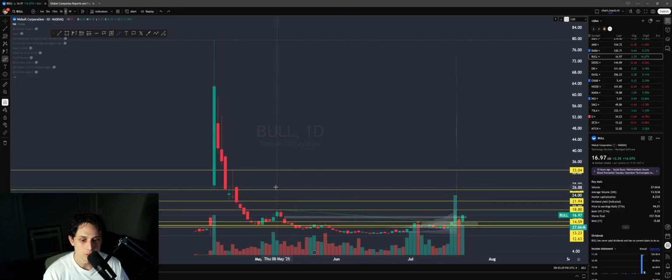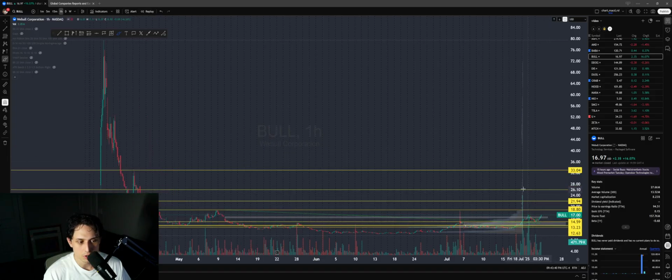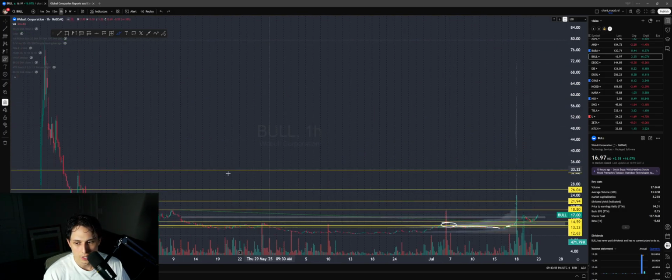And because there's not a lot of historical price data and volume at certain levels, price is going to move very quickly. And that's what we're seeing here on the chart, right? It moved up 16%. They diluted shareholders over here, but it's not immediately dilutive. And so price kind of stabilized. It formed a flag. It broke out here. We started entering into more contracts, and then it started pushing to the upside. It filled this gap. It filled this gap. And it's pretty simple, right?